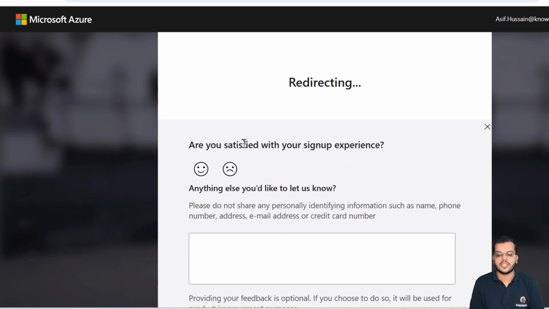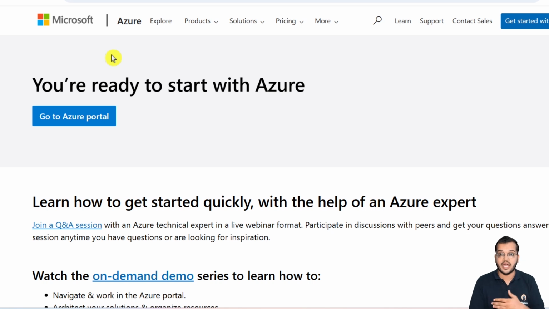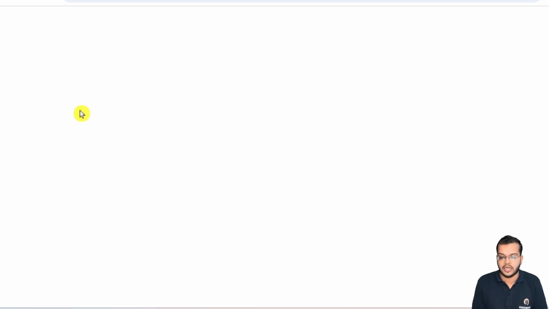Alright, so we have successfully entered our card details. After we get the OTP, we submit it. Then finally, after successful creation of our Azure account, we will land on this Azure Portal page. So we have to go to the Azure Portal here.